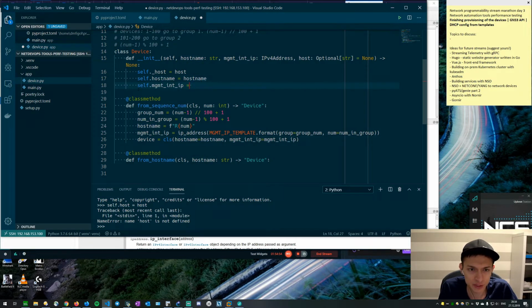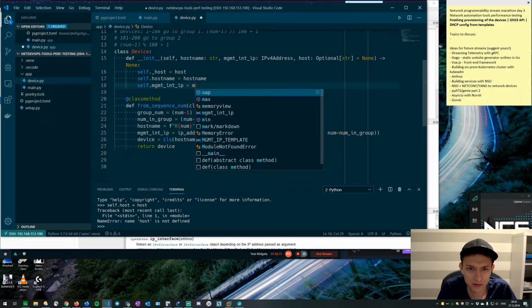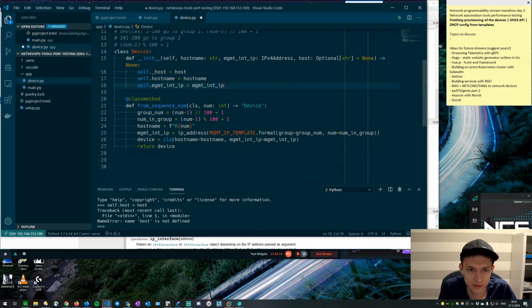We'll have to create a GNS3 object as well, because that has some additional pieces that we need. So we have this, and then we return device. I don't need this thing. This is this. Now there are a couple more pieces that we have to do.